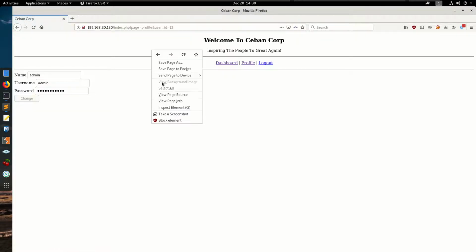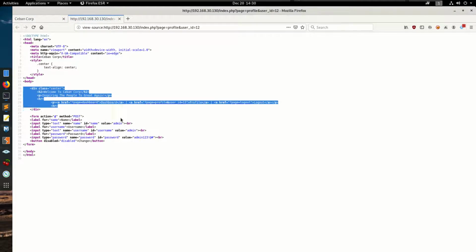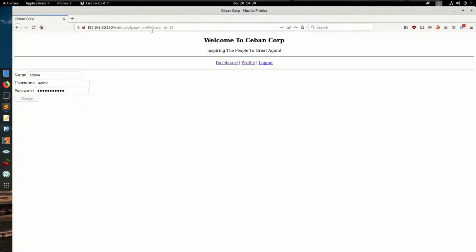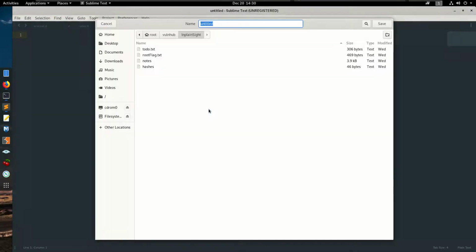So now what we can do is take a look at the page source. We have this over here with these values. This is the password I set here. So now we can write a Python script, which I'd prefer rather than opening each and every one of these, going into the source and grabbing the credentials manually. Let's write a script which will automate this process.